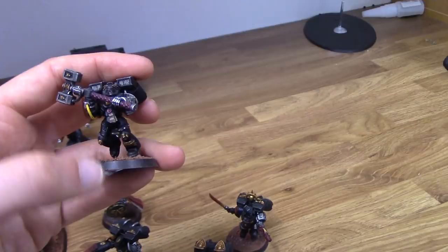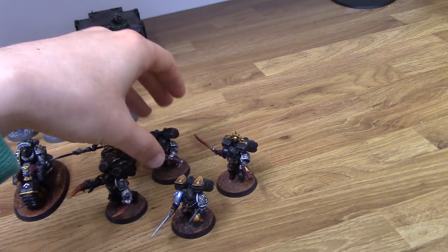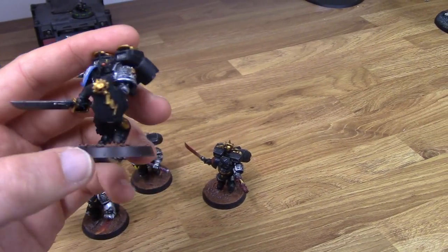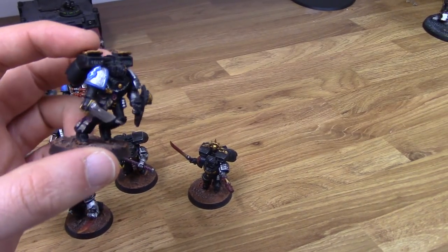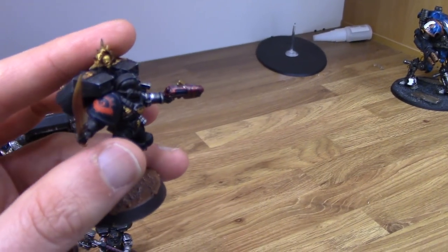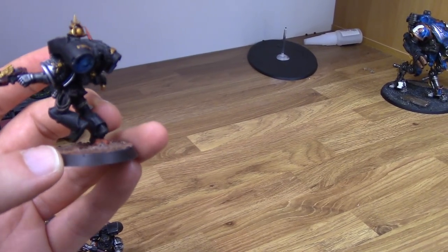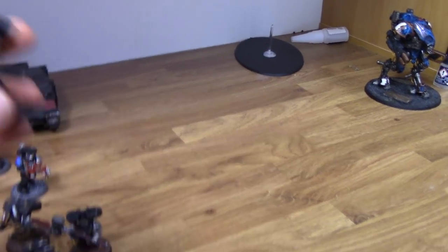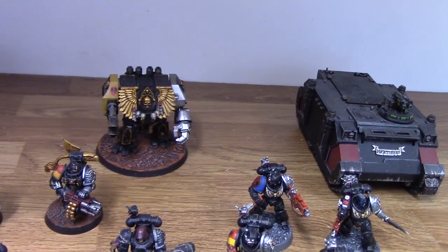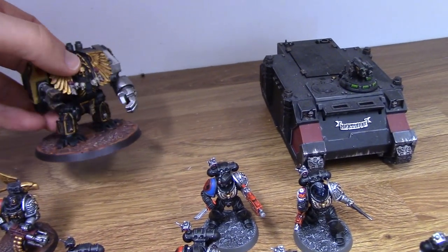And we have a Bitsbox Marine — he's got a Bitsbox logo on there. Then I think these are Storm Lords — I've just given him the Storm Lord lightning bolt on his shield, though again not really much conversion work. And this one's from a very obscure chapter called the Halo Dragons — I've sort of free-handed their little symbol on there, but conversion work is still quite minimal. I quite like how the Power Sword has come out. And at the back, just regular Rhinos which I bought off eBay — I didn't even paint them — and a little Chaplain Dreadnought I thought would look quite cool.